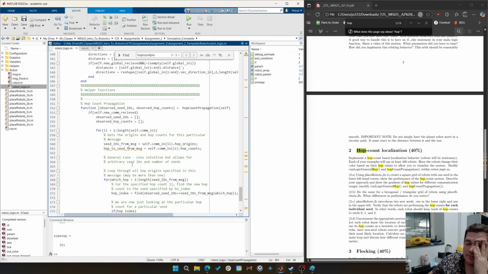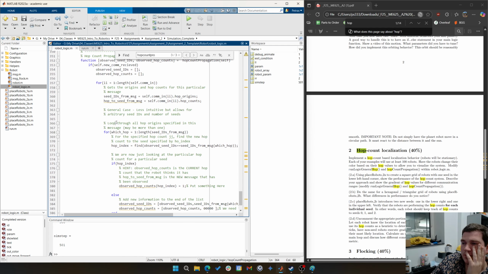So regardless, if the message says seed 97 hop 2, seed 5 hop 3, it's going to be 97, 5 and then 2, 3, right? So they're going to be in that order regardless of what the number is. Okay. So it's a general case. Hopefully you understand why I did it like this.